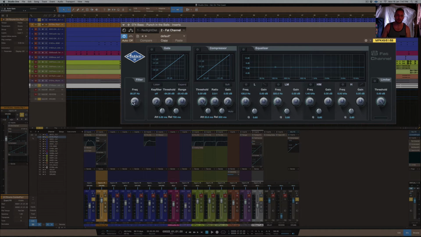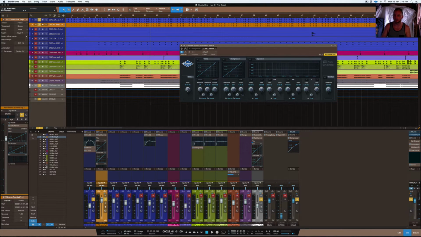I'm using a filter there, so that's removing up to 35.37 Hertz, and that's getting rid of that really low end stuff that most of the time is pretty useless when it comes to putting a limiter on your track later on. It definitely starts to steal some of the spectrum and the frequencies that you want to use for the top end stuff, because it's affecting your limiter in that way. It kind of starts hitting your limiter before anything else does, and you can't really limit the track as loud as possible because of that.